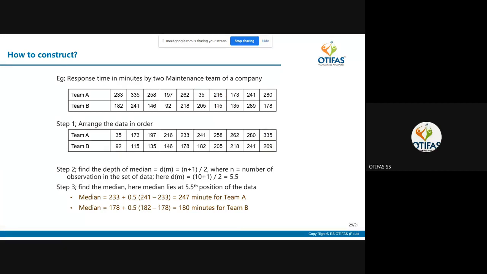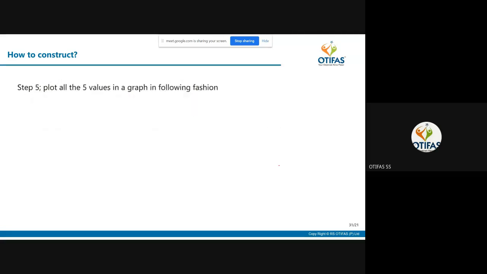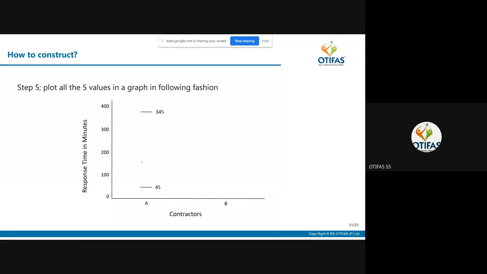Now, for a box plot, what are the things that you find? You want to find the middle value, the 50% point. 50% of the data lies below the middle value and 50% lies above it. That is one thing. Then you have quartiles also, like where the 25% of your data lies and where the 75% of your data lies. This way you can find a comparison. In the box plot, for team A the lowest is 35, and then you put in the quartiles: the first quartile, second quartile, etc. Now, this is the performance of team A and team B. Tell me, which team is better?